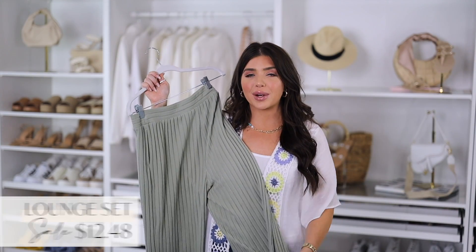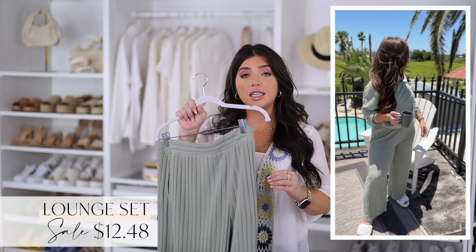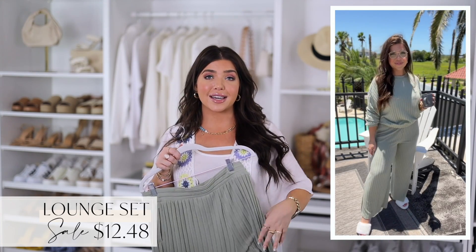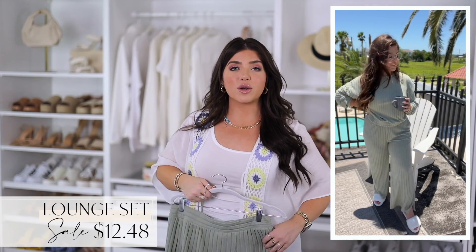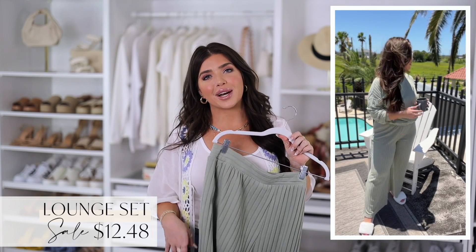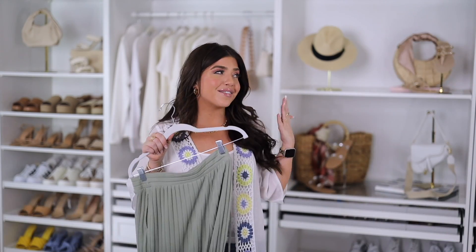I also have the pants from the sleep set I was wearing in my snack fridge footage. It is a long sleeve set with a cropped pant and elasticized waist. It has a deep vertical ribbing detail and both pieces are on sale right now for under $13. It's pretty hot here so I'd only wear this in the AC, but it will be excellent for fall — nice medium weight. It runs a little longer on me since I'm 5'2", so if you're taller expect it to hit above the ankle. I'd order your normal PJ size, and if you like to wear it oversized just order one up. There are a few other colors, but clearly I've been loving the sage green.